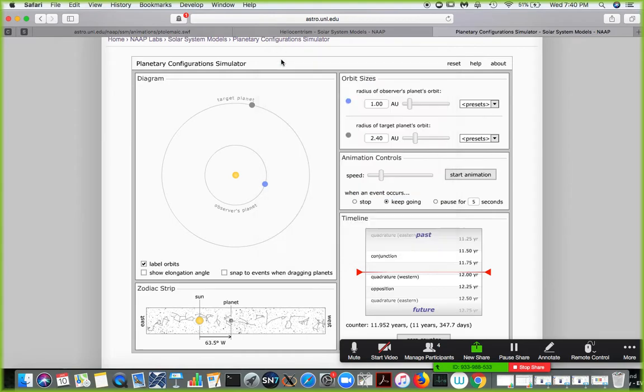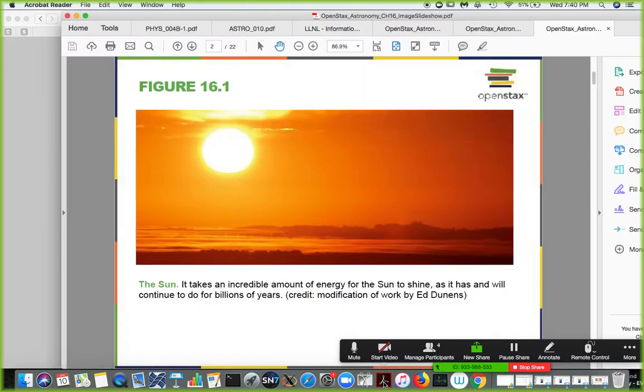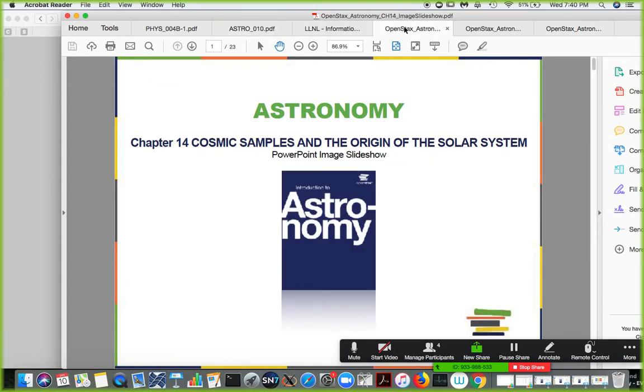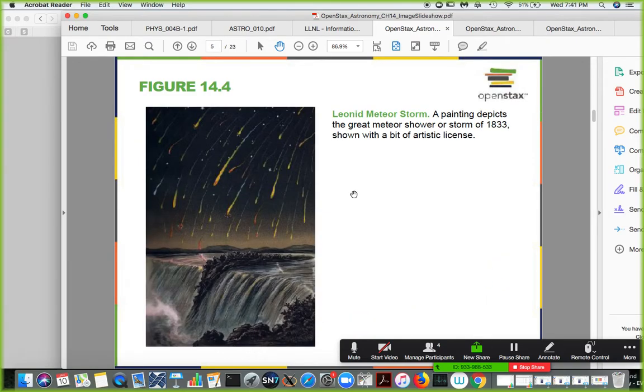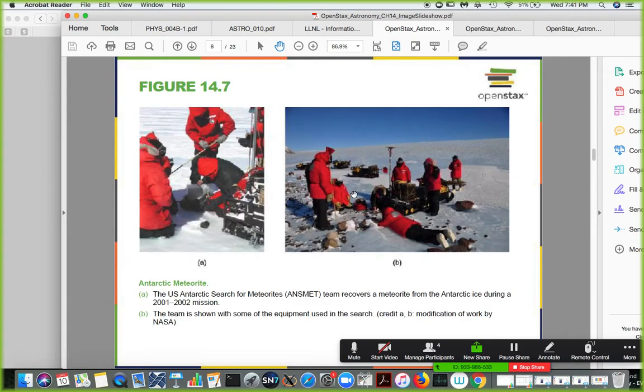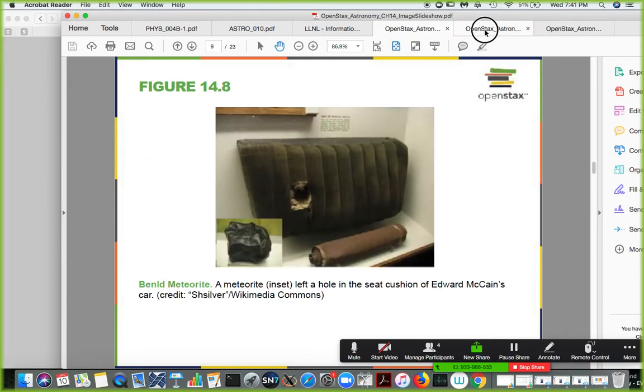Okay. So let's take a look at the sun. And for that, let me get origins of the solar system. We did that yesterday, right? The asteroids and this and that. So I'm not going to go there.